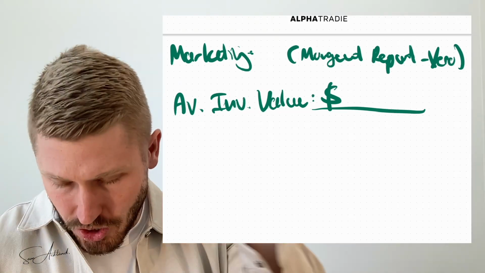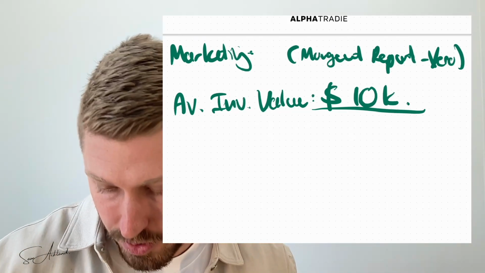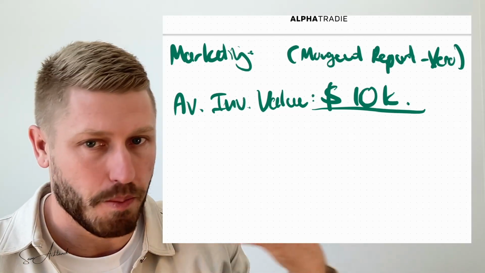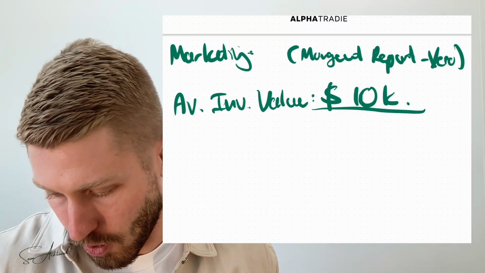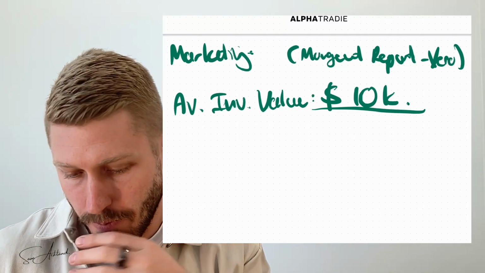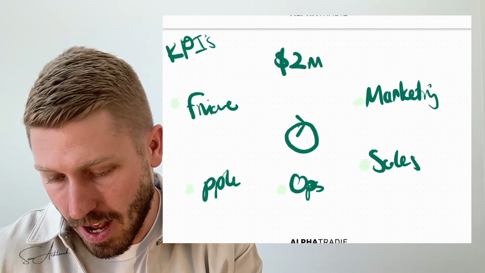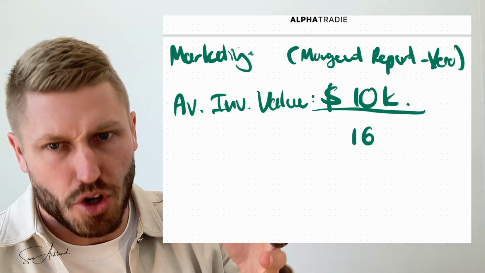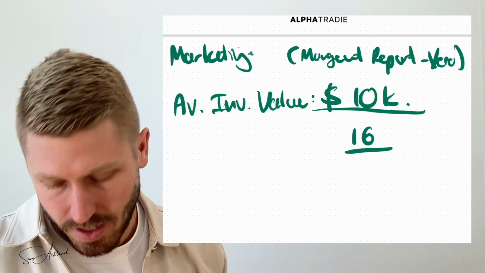Now, let's just assume you've had a look and seen what your average invoice value is. Let's assume the average invoice value is 10K. This will be the average invoice value over this month and last month. You can span out the average further if you want. This gives us a target to look at because if we need to achieve 160K a month, this means that we need to do 16 invoices, 16 jobs. 16 is the lucky number that we've extracted here.